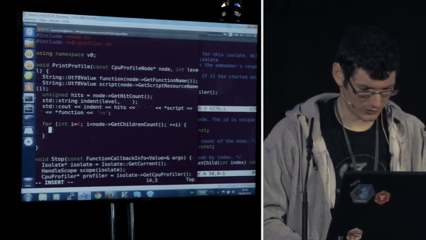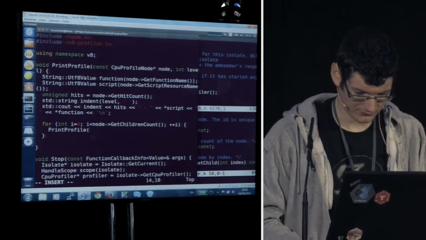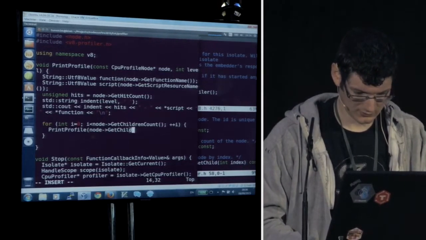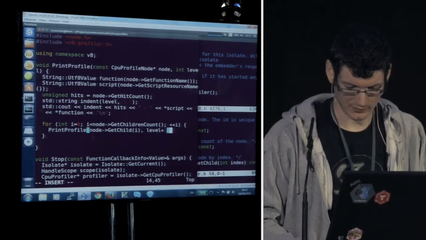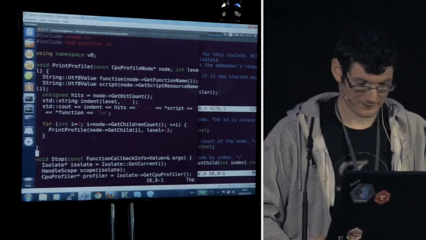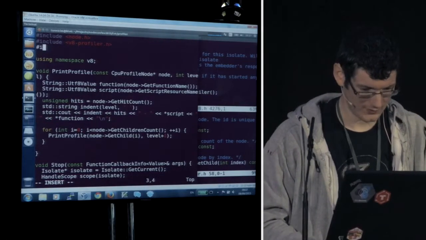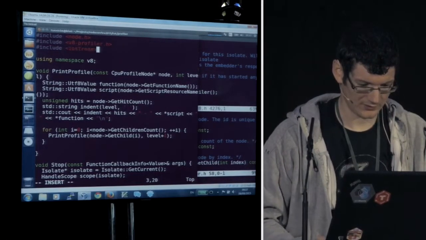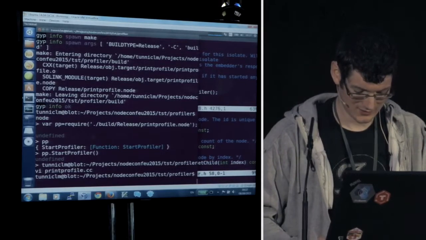So we're simply just going to call our print profile function on the children. Oh, yeah, node get child. And pass in the index. And then we'll just pass in the level + 1 to get a level extra of indent. Now, the only thing we need to do now is include the STL, the iostream library, so we can do the printing. And we should be done.